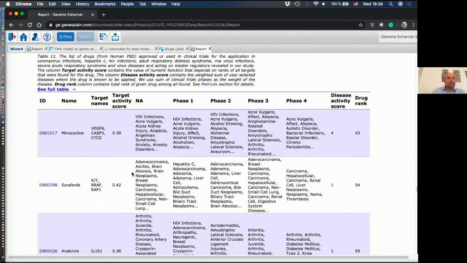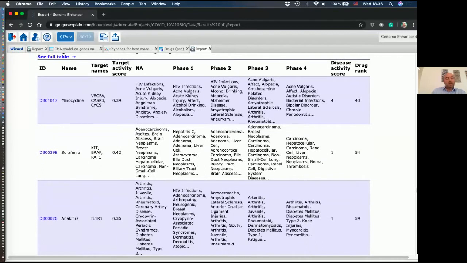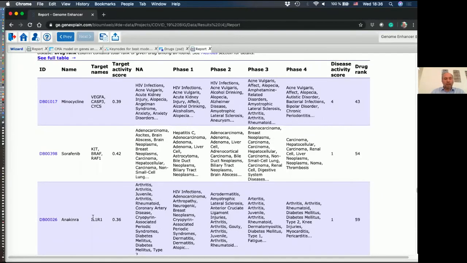At the top, we see actually the antibiotic minocycline, proposed as number 1. The second is again sorafenib. And the third is anakinra, a drug which is known for rheumatoid arthritis. But here it is proposed, and it makes a lot of sense. I will show later that there is data now showing that these kinds of drugs, which work against inflammation, have a lot of potential for treating COVID-19 patients.